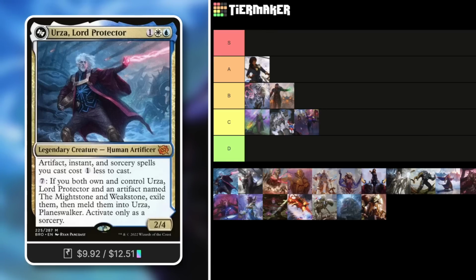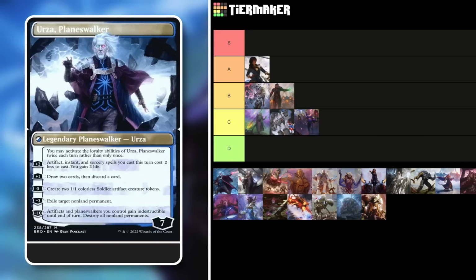Also, pay 7 if you both own and control Urza, Lord Protector, an artifact named the Mightstone and Weakstone. You exile them, then meld them into Urza, Planeswalker, active as a sorcery. And that flips over into Urza, Planeswalker, a 7 loyalty Planeswalker. You may activate the loyalty abilities of Urza twice each turn rather than just once.